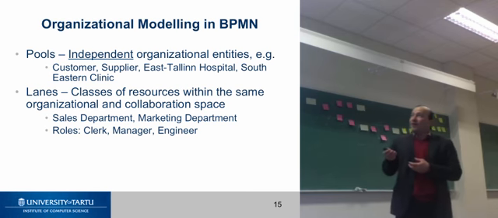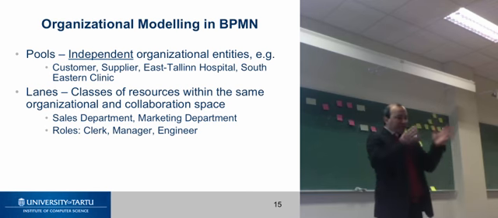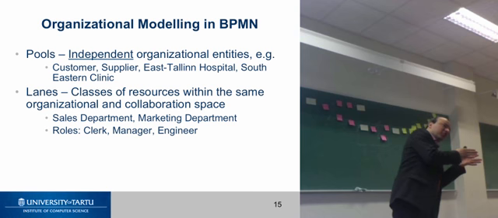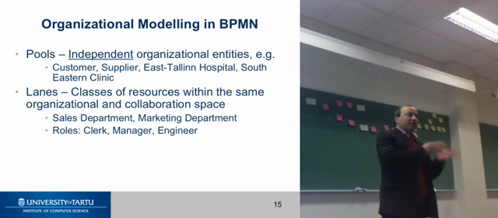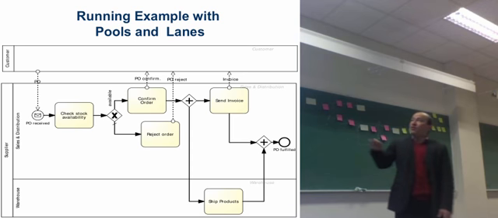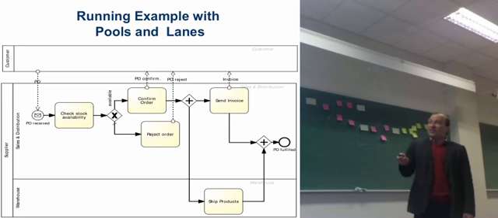And I'm going to use lanes within a pool to say that this organizational unit is composed of different subunits that communicate with one another implicitly, right? Because, for example, they share the same information system below. So I can take my order management example, exactly the same model as before. I haven't changed anything, please be reassured. And I can start splitting it into pools and lanes.